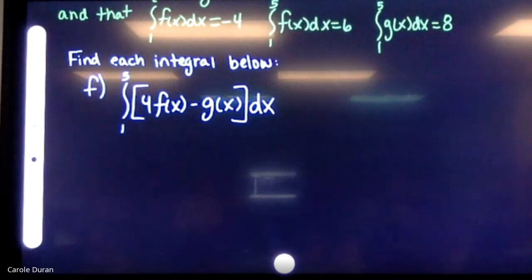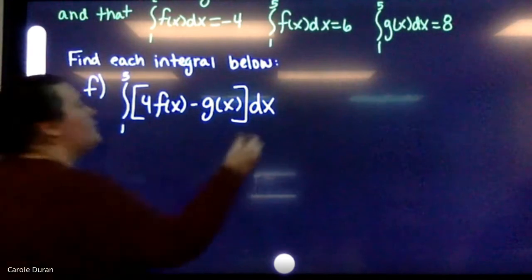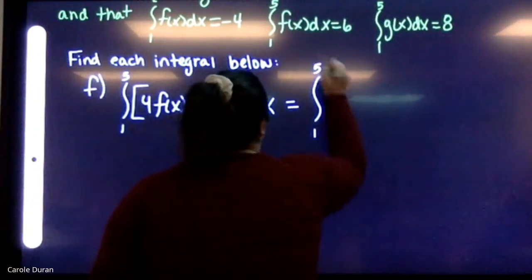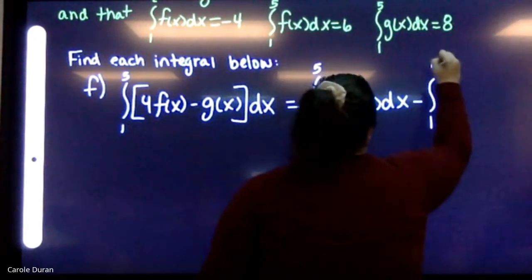Okay, focus. Now I would like the integral from 1 to 5 of 4 times f of x minus g of x on this interval 1 to 5. So this one's going to be 2 rules in 1. What's the first rule that I know I can do with this? To put the 4 in front. Nope, not yet. I can't do that. Break it apart. Split them up. Break it apart. So I can't move the 4 out front because it only applies to the f. So I have to have the f alone before I can separate that. So this separates into the integral from 1 to 5 of 4 times f of x dx minus the integral from 1 to 5 of g of x dx.